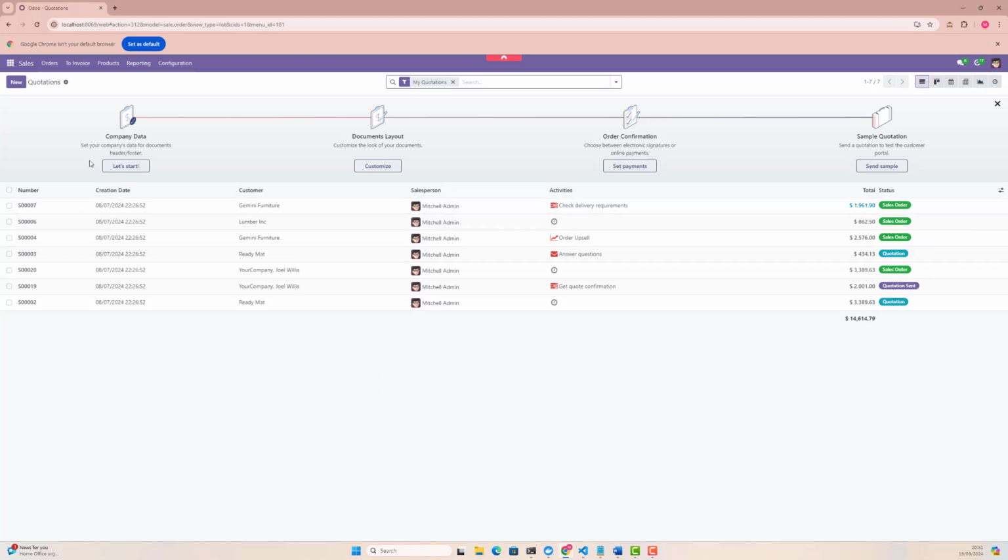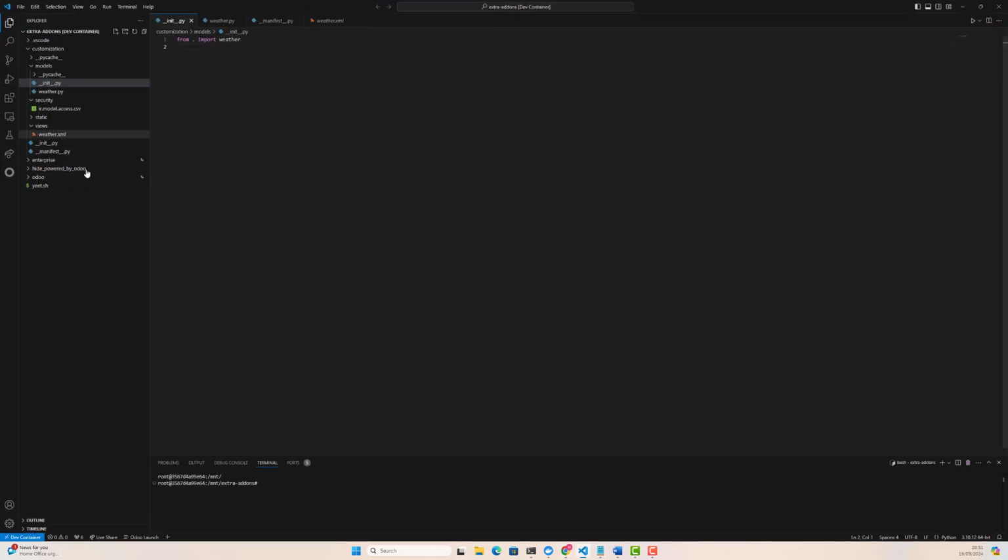So let's start. If we go in Visual Studio, what we do first, guys, is create a new file, and I call it dashboard.py. We will also add a reference into the init file.